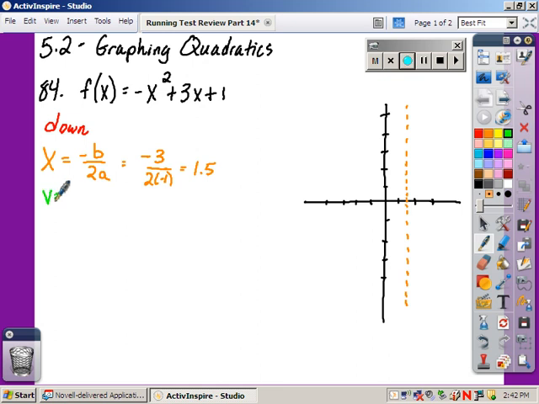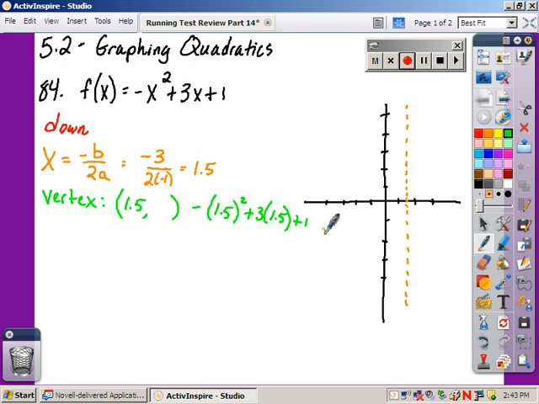And the second step then after that one, or I guess the third maybe, is to find the vertex point. This is the point that's going to be on that dashed line. And you know that one of the coordinates, the x-coordinate, is 1.5. What you don't know yet is the y-coordinate. But you can find it really easily by taking that 1.5 and putting it back in this original equation. So we have negative and then 1.5 squared plus 3 times 1.5 plus 1.